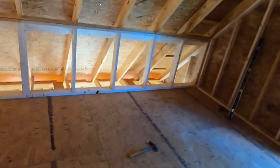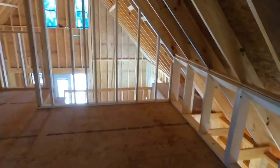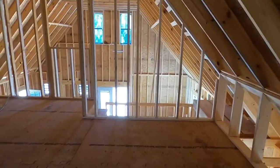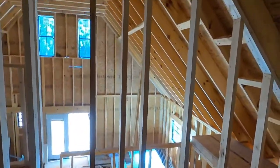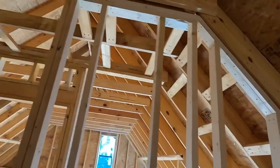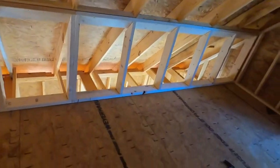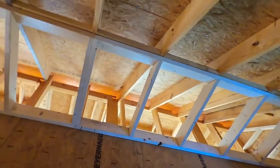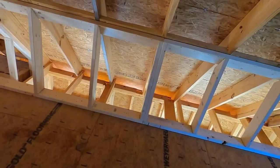All right, finally got these walls done. Whew. It's Saturday, September 4th. I did this wall right here yesterday, Friday. Got that all done. And of course, I did these walls today. I didn't think these walls were gonna take me that long. It's already like 4 o'clock in the afternoon. Got out here at 8 this morning.